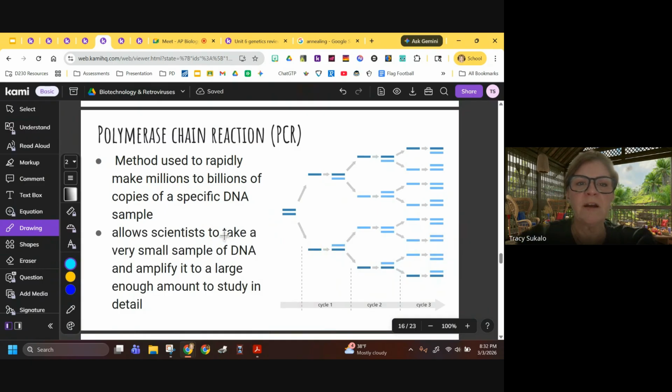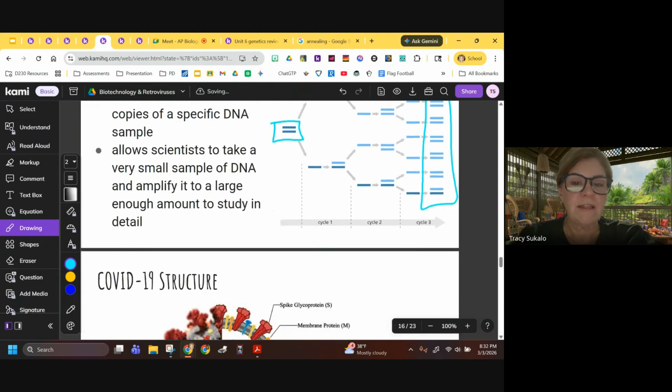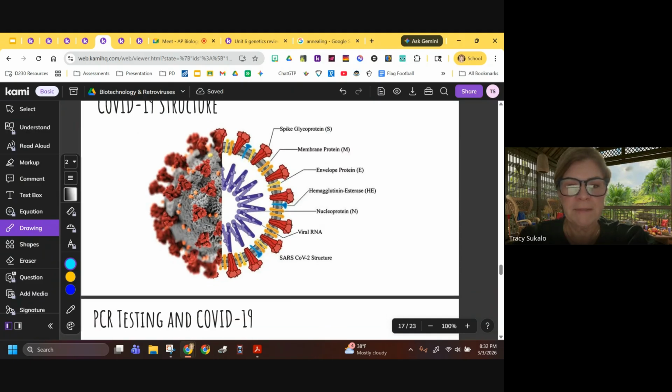Okay, so PCR, polymerase chain reaction, polymers making long chains of something, taking a DNA fragment and replicating it, and replicating and replicating and replicating because you're looking for specific genes. And we did PCR testing during COVID. If you ever tested for COVID, they said you're doing a PCR test. You probably have heard that term before, never really knew what it meant. Taking your DNA, swabbing the inside of your nose up high, taking the DNA from there, replicating it billions of times, and then looking for the specific COVID gene inside your DNA. That's how they actually determine whether you had COVID or not.